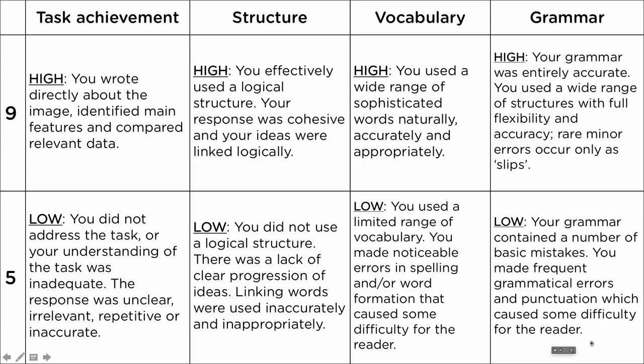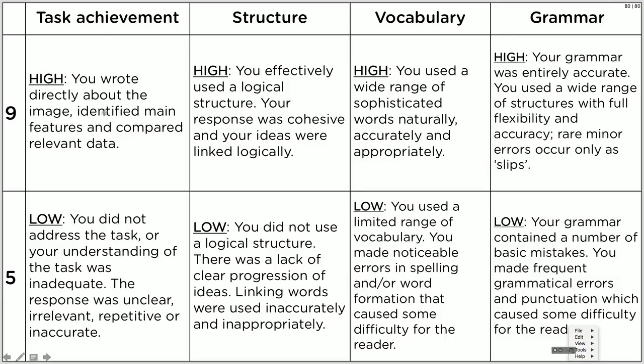Scoring, just quickly before I let you go and do your own task achievement, you need to identify those main features and compare relevant features. You want to structure it. Think about your structure. How are you going to do this? What's your first paragraph going to say, and what's your second and third paragraph? What's going to be in them? And how are you going to make those paragraphs cohesive within the paragraphs themselves?